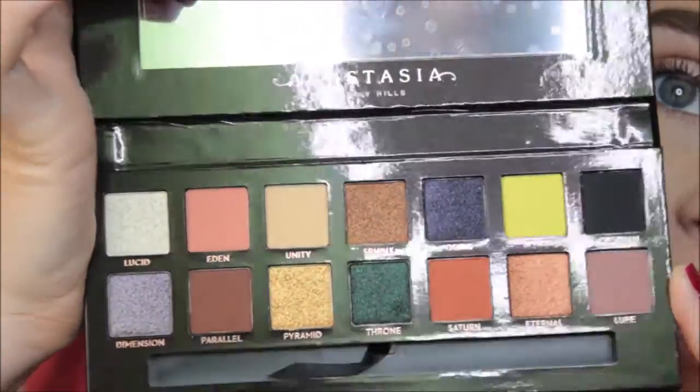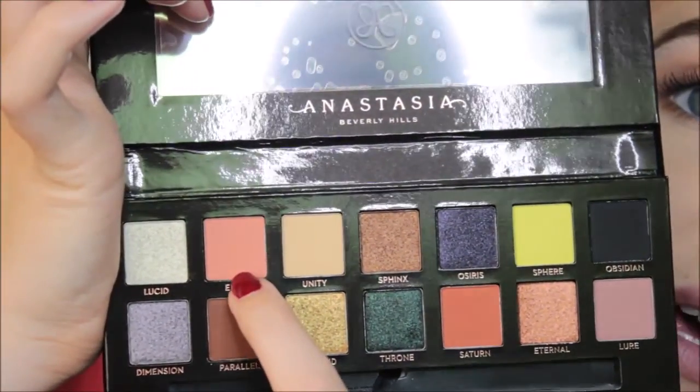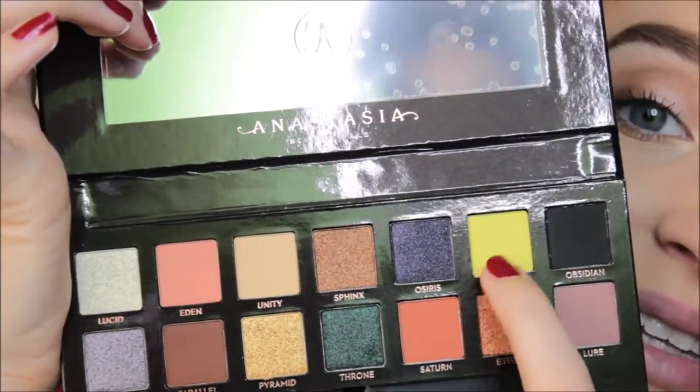I really, really like these shades. I really love this gold right here. I love this pink. This color is screaming to me, and this one. I'm loving this one. Oh my gosh, it's so gorgeous. I just think it's a really cool palette. I don't really know what I'm gonna do yet, but we're gonna figure it out together, okay? But I'm gonna take this makeup off first because it would be a little weird to keep it on. So I'll be right back.